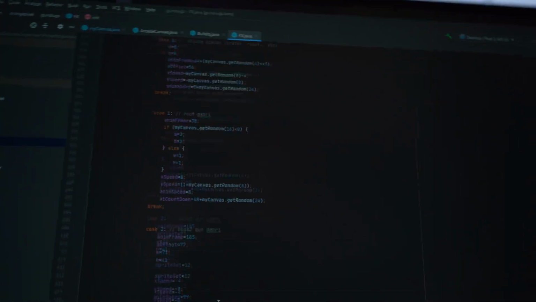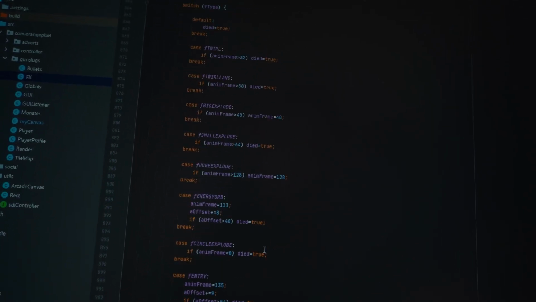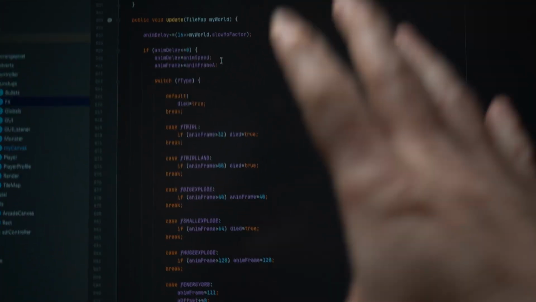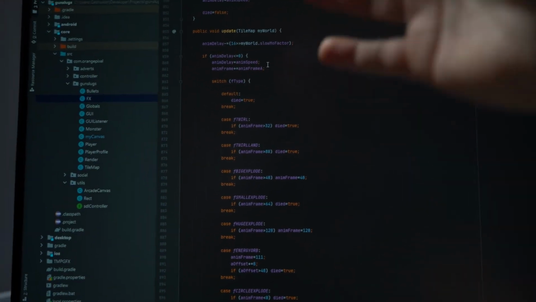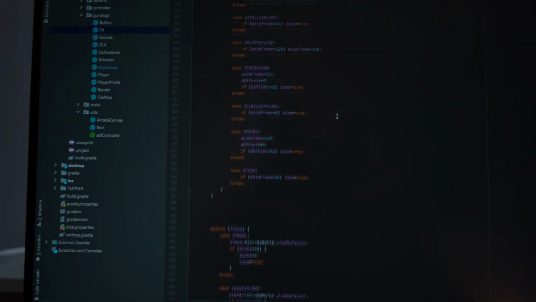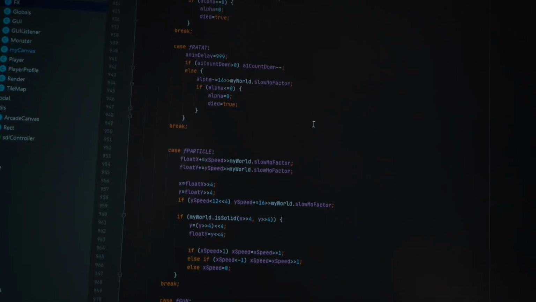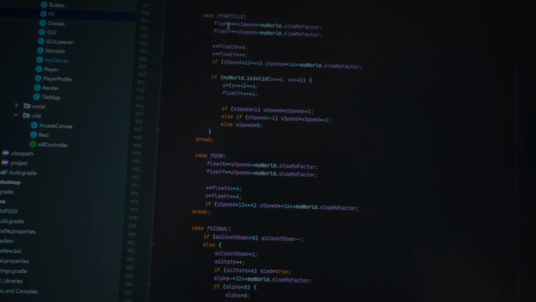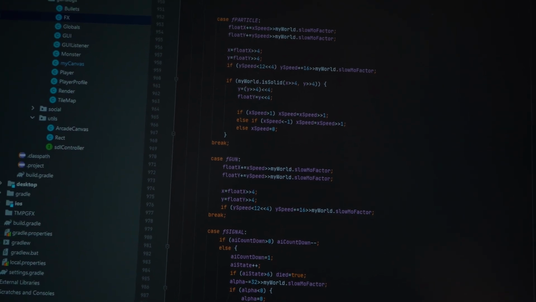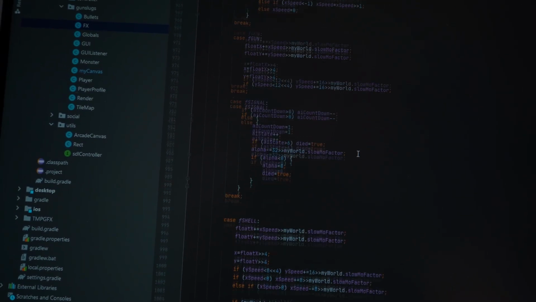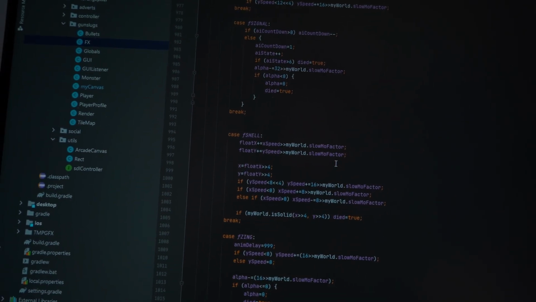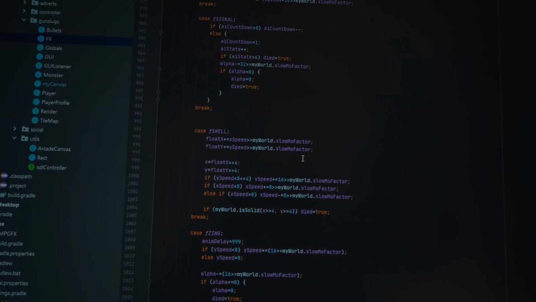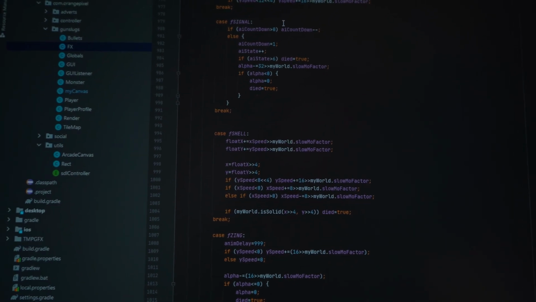So those are all the special effects and the initialization code. And then, of course, we also have updates. And again, this update is being called 60 frames per second for every special effect on the screen. And then we do all the animations and movements for it. And it works pretty much like bullets. There's not a lot of code. Most of these things are just animated. Some actually move. Some don't even move. They just fade out. And a very simple special effects class. But I like having this class to just do the weirdest thing in games. And it's just everything that's non-interactive.